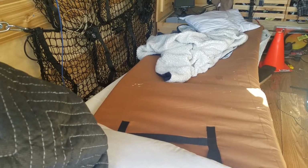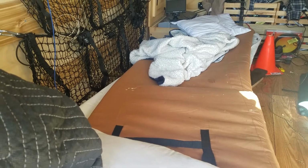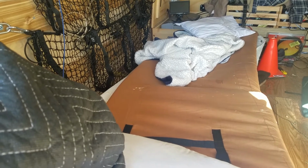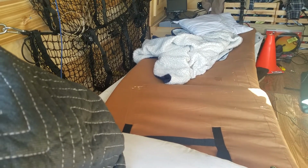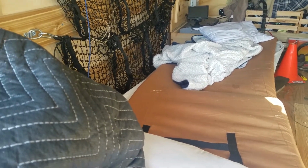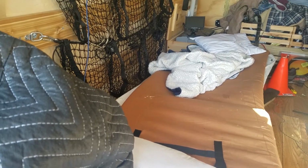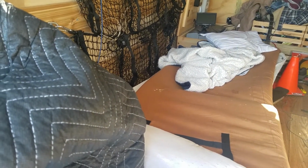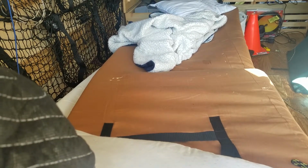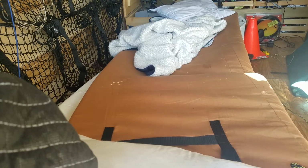So I just want to give you a quick rundown. I'm actually trying to make this thing functional instead of just a temporary throw-up. And it's great that it's this way because I'm now able to begin to build things with knowledge, a month and a half, minus a week for repairs, of experience. So now I know what I need. I know I need a bed. I was going to build one, but if this one's going to be about $60, and all steel, I can still build some sides to it. It doesn't get rid of the idea of building, but I just don't want to be building out anywhere right now.